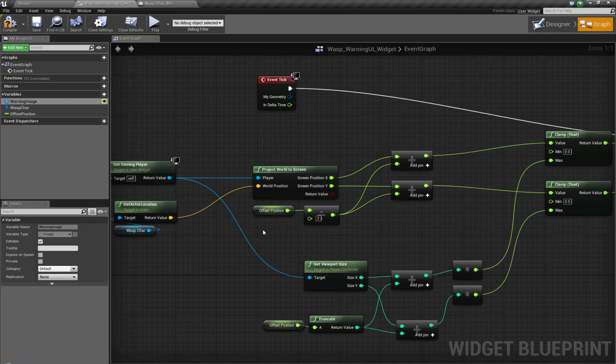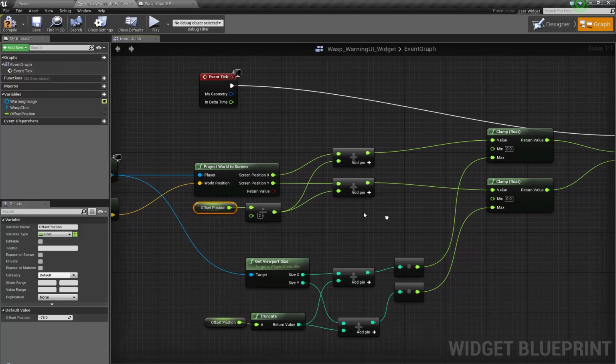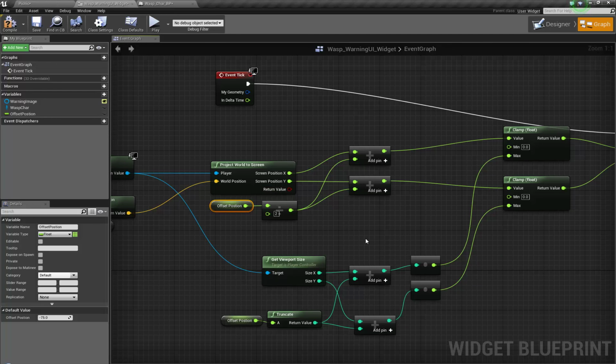Now you may have to massage it into place like I did, which I found extremely weird. I think it has to do with the fact that I record at 1920 by 1080, but my screen is 1920 by 1200, and I don't know, because it does report the correct screen size.